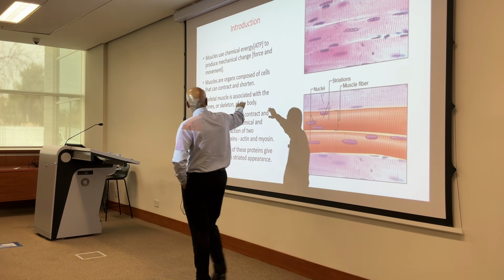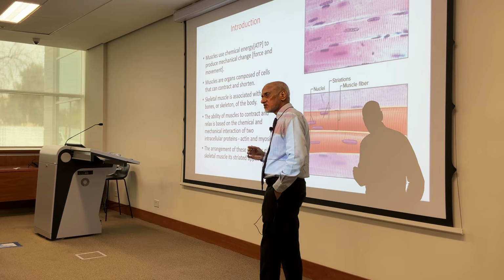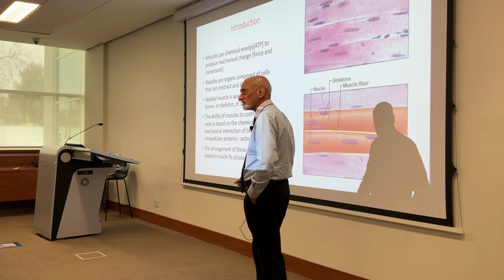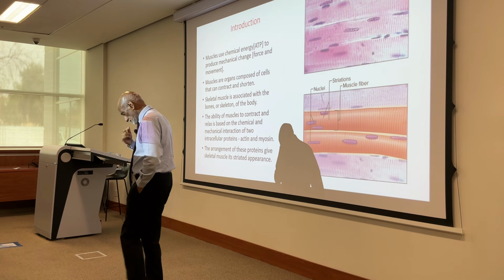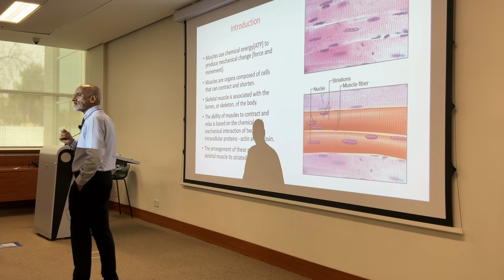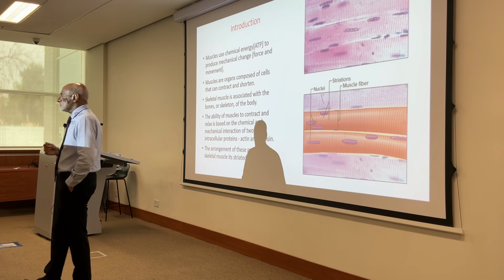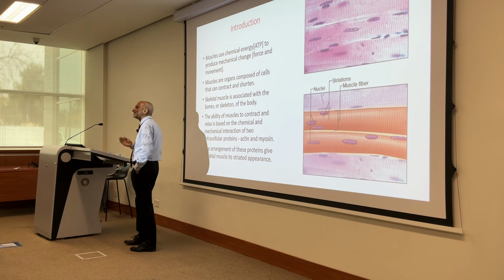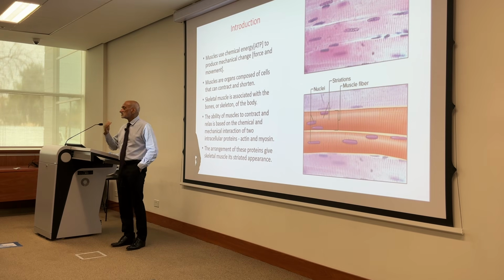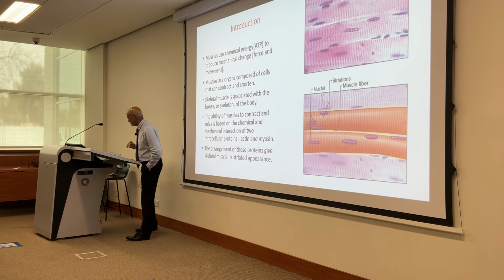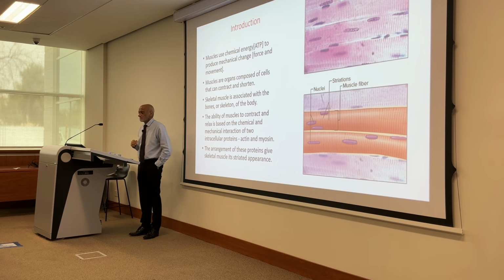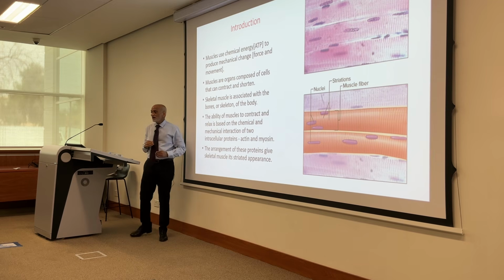So again, skeletal muscle is associated with bones. It can also be associated with skin, as I'll show in a minute, with bones, with the skeleton, and so on and so forth. The ability of the muscle to contract, or convert its ATP, which it gets from the mitochondria, into a mechanical force, which we now call contraction, is due to certain proteins it has in there. And you've come across these actin and myosin filament proteins, and I'll look at that in a little bit of detail in a minute or two. The arrangement of these proteins, or myofilaments, is what gives you this light and dark pattern.